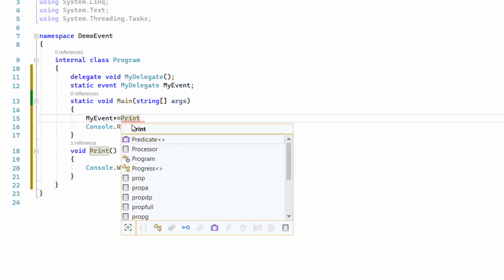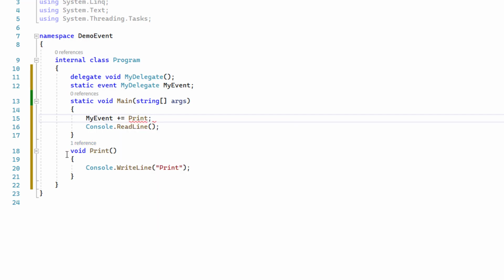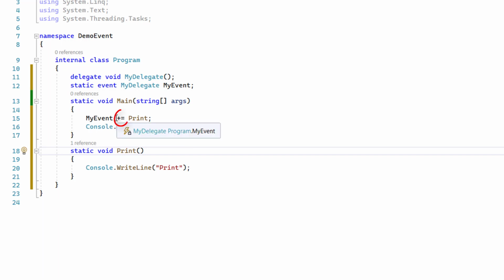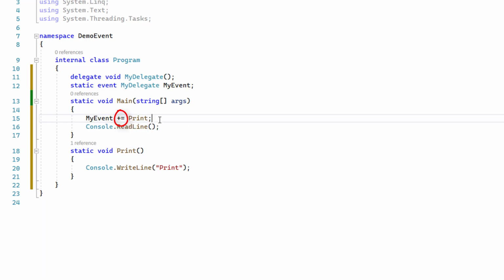Okay. So we need to declare it as static, as the main function is static. So our method should be static as well. So basically by using plus equal to, we are referring or we are attaching one method with event.